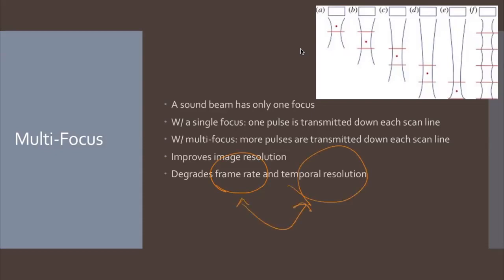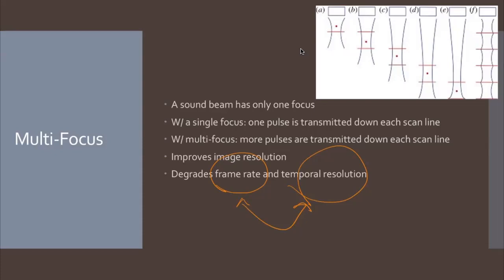I know you guys don't know what temporal resolution is yet, but a lot of my students think of these as always together. In fact, we say frame rate, temp res, frame rate, temp res, often together because they're always going to do the same thing. If frame rate increases, so does temporal resolution. If frame rate decreases, so does temporal resolution. It's like the little brother that gets dragged around everywhere the older brother goes, right? Like, take your little brother with you. They are directly related. They're always doing the same thing.